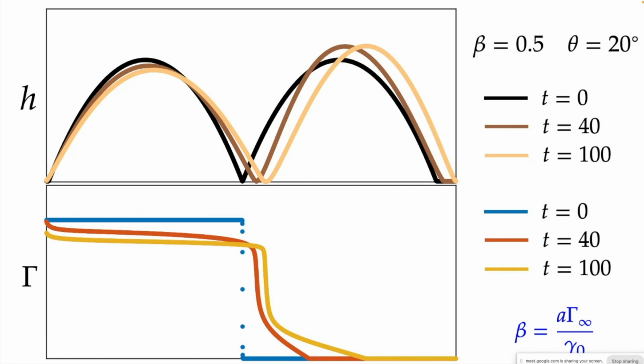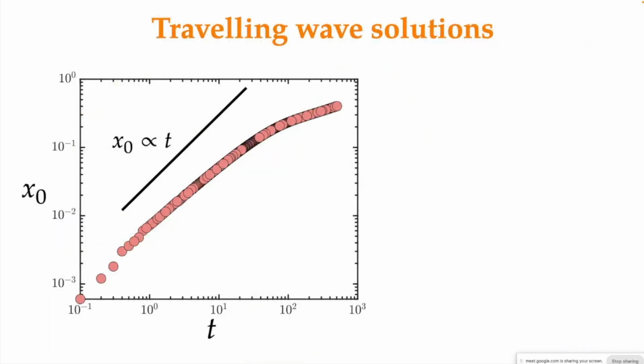And your surfactant profile is also convected towards the right. And this gives us an idea. So we plot x0 versus t. x0 is again the movement of the bridge towards the right, and it's fairly linear. And why we want it to be linear is that once you have a constant velocity, we can now write this down as your traveling wave solutions.